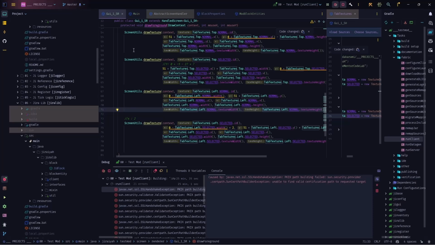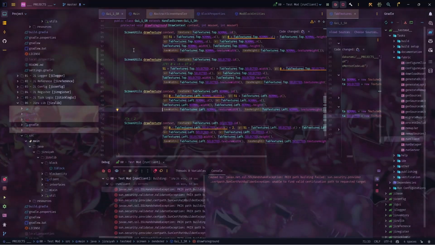If it's not drawing properly, then you will have a problem, and I need to go and address that single texture again, because maybe Minecraft changed the name or changed the location of the texture, or maybe even they removed that texture. And basically this test environment has two purposes. One is for testing your mod the very first time, like what we are doing right now. And the second purpose is during the mod updates, and to check if textures are still in the correct position with the correct naming or not.